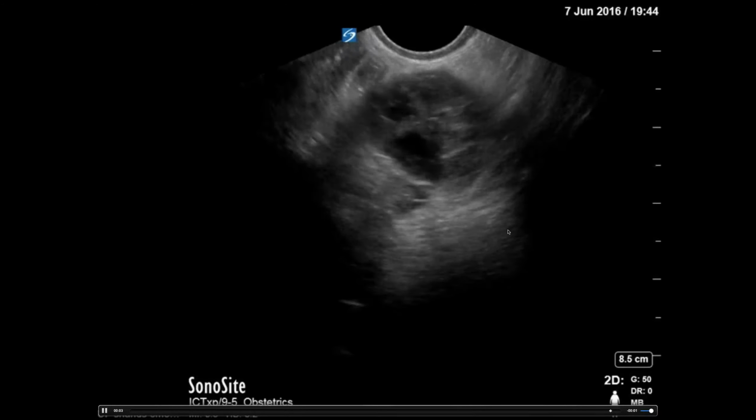See anything here? Well, there's this big glob of stuff right there. It's difficult to describe. It has hyperechoic elements, hypoechoic elements, cystic and fluid elements. It's a heterogeneous, complex adnexal mass. We've already figured out that those are very high risk for ectopic pregnancy. But let's put some color on this one and see what happens.